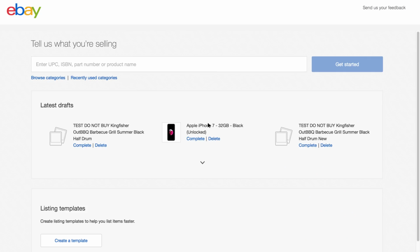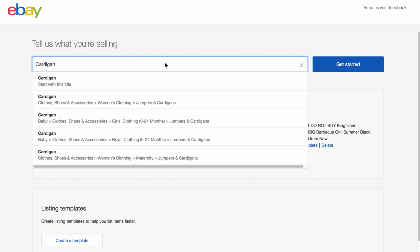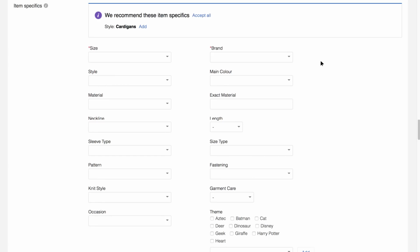So how do search engines know which listings to show? They rely on the information that you provide. What you might not know is that you've got to enter this information into the fields called item specifics. Writing the information in the long description field isn't enough. On the eBay listing form, you'll see item specifics labelled as EAN, brand, MPN, colour, size, material, etc.